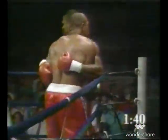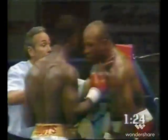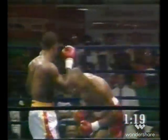Bonecrusher shouldn't get crazy now. He should do it the same way he scored the knockdown. He set it up, and boom, he landed the right hand. Razor Ruddock dancing on his toes once again, but backpedaling as Bonecrusher Smith goes for the knockout, trying to put his man away. Had him on the canvas earlier here in this second round with a devastating right hand, and Ruddock trying to hang on with just over a minute to go in the round.